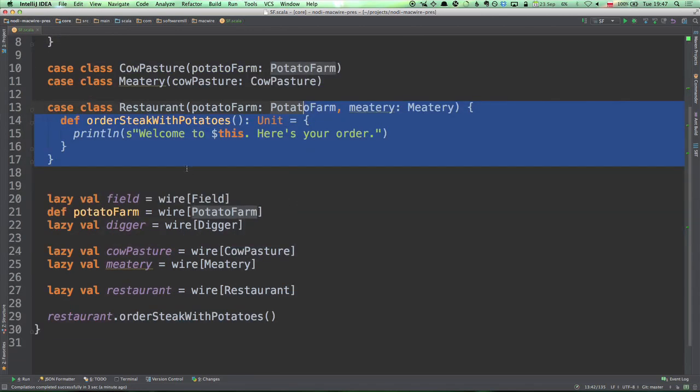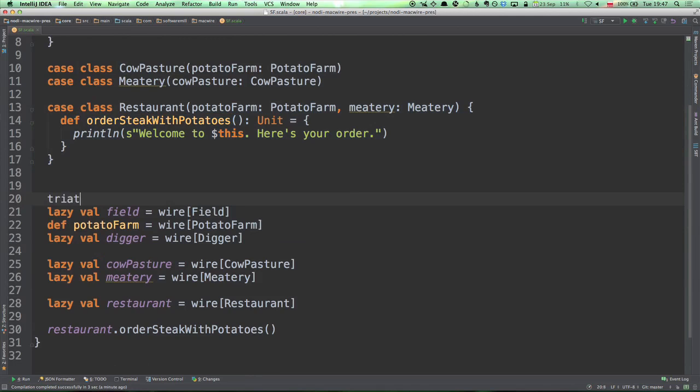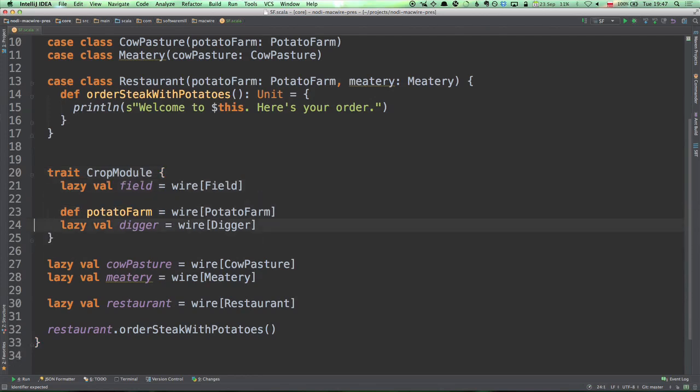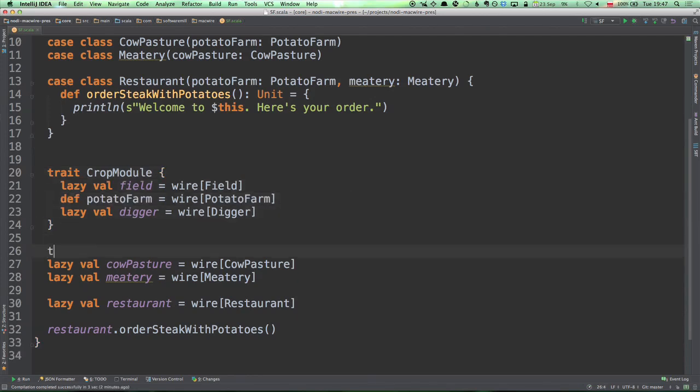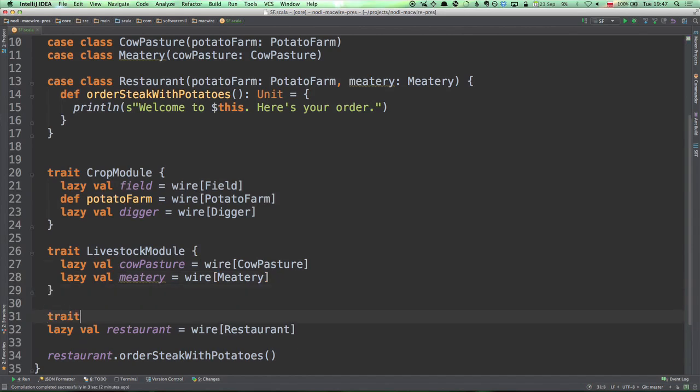Okay? So let's first define the modules. Crop module. And the livestock module. And the restaurant module.